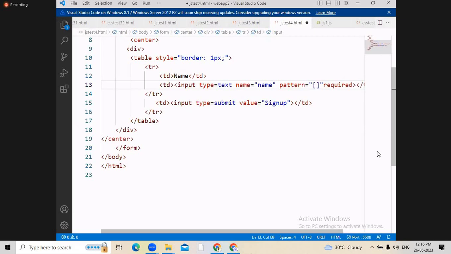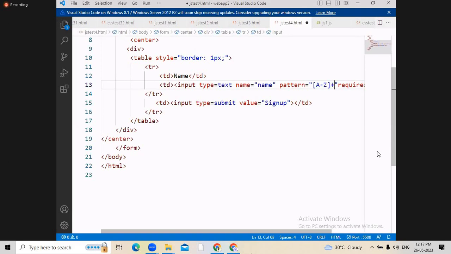The group is defined by using square brackets. This square bracket is called one set. Inside it should be alphabets from A to Z. Now the input should contain capital letters from A to Z, and that can be repeated how many times? I'm using plus here.